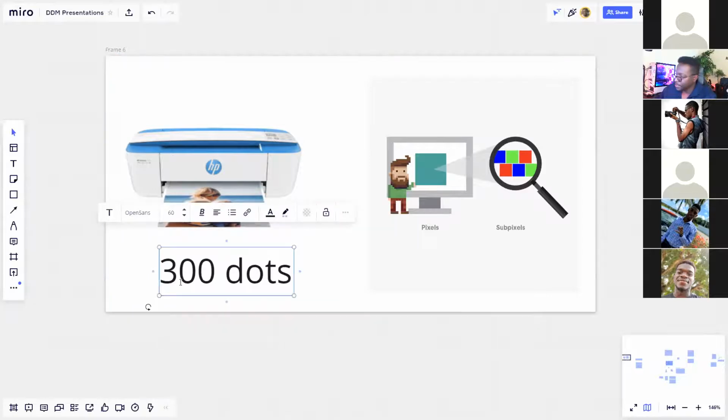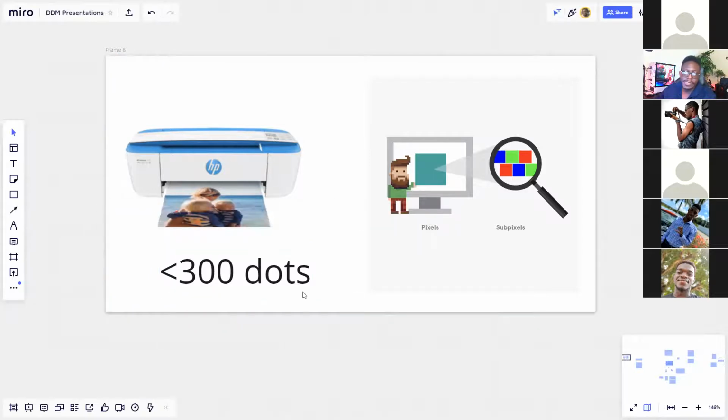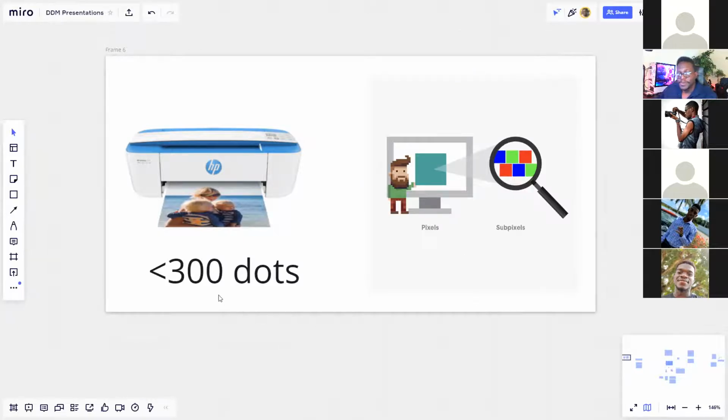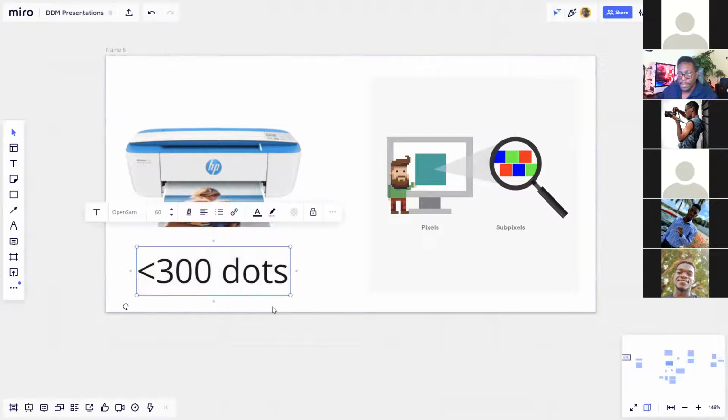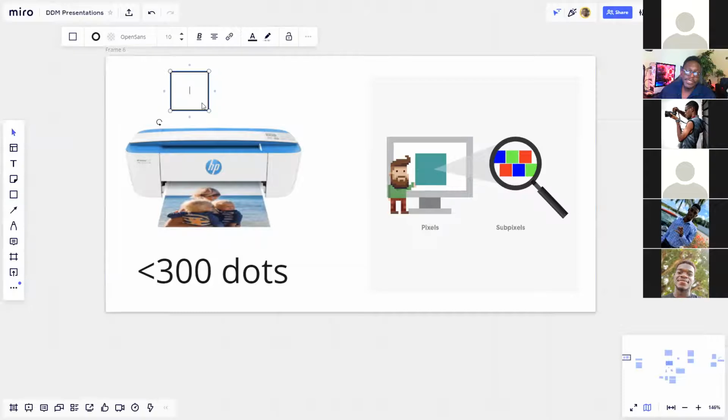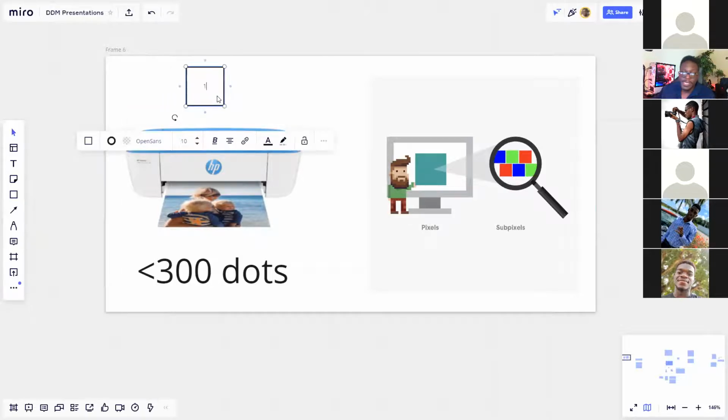So it's either 300 or fewer dots. Everybody got that? Sir, that's like 300 dots per square inch? Right, sorry, per inch. That's right, I should say that. That is the limit to how many of those tiny dots it can squeeze into 1 real world inch.